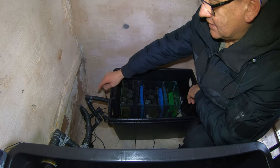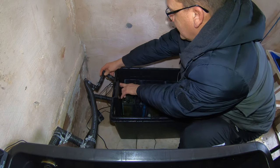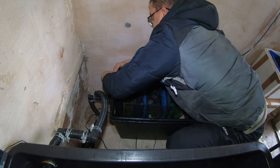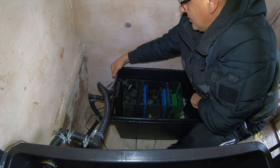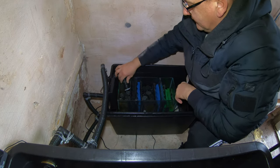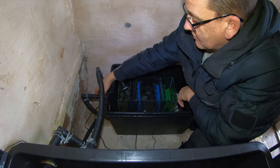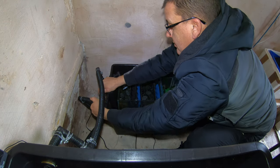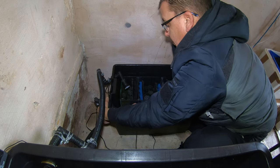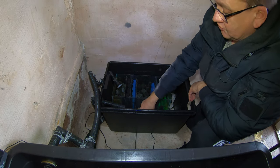So what I've got to do now is connect the outflow and the inflow pipes. So the inflow pipe goes through this hole in the side of the sump, and that inflow goes into the first part of the sump filter here. This is where the water goes in. And then my return, my outflow, is the pump itself, which connects, this pipe connects to the pump, and that's my outflow. I'll just get this screwed onto the pump.